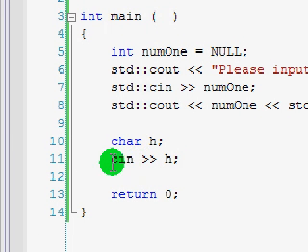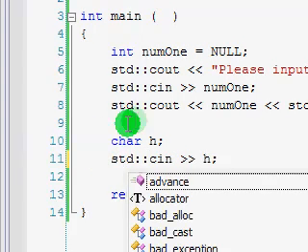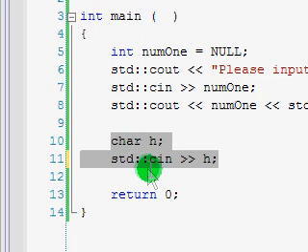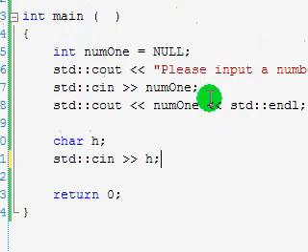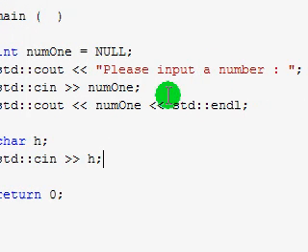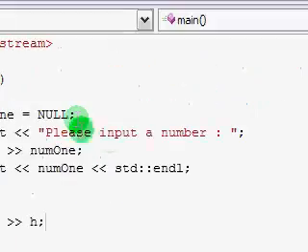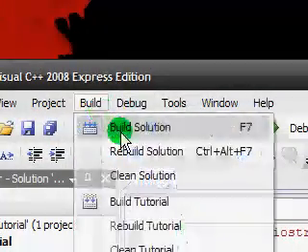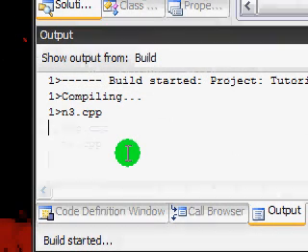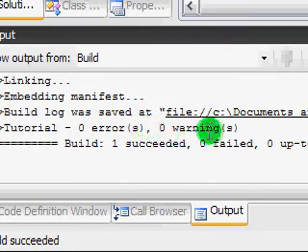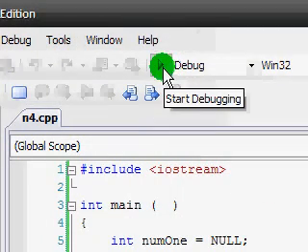And then we're just going to input, I forgot the std prefix there, we're just going to std::cin h, and that will do exactly the same thing as a cin.get. It's a better way of doing it, really. It's more standard, and you always want to use standard C++, because standard C++ should work on all platforms. Okay, and now we're just going to build the solution. I'll just show you this process here, and we're just going to click the run button.